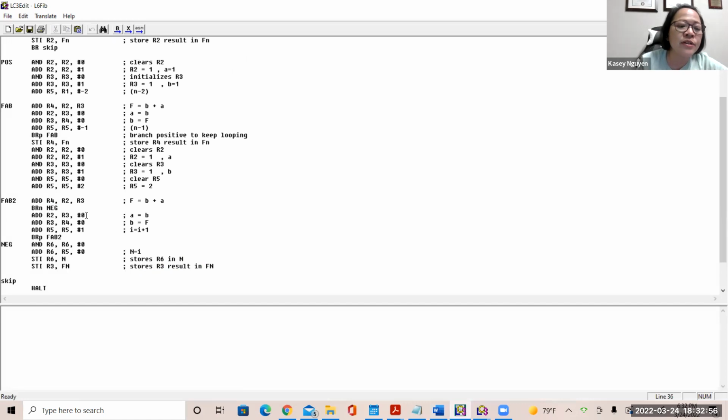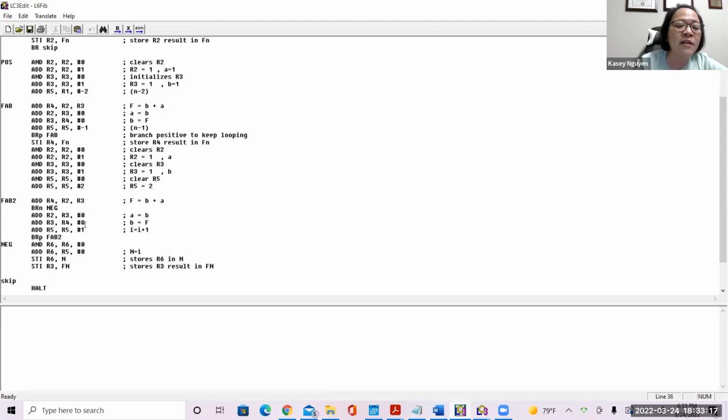Then we are going to reassign, right, by doing A is B. So we simply do a copy of the register. So we're going to take our register 3, which is our B, and then copy it to A, which is register 2, by adding a 0.